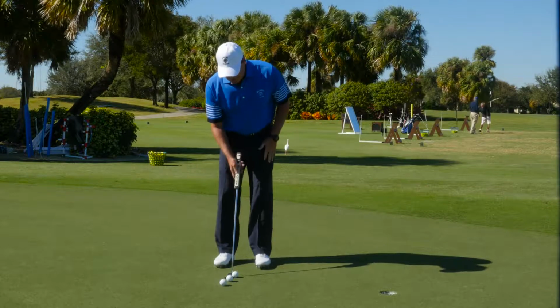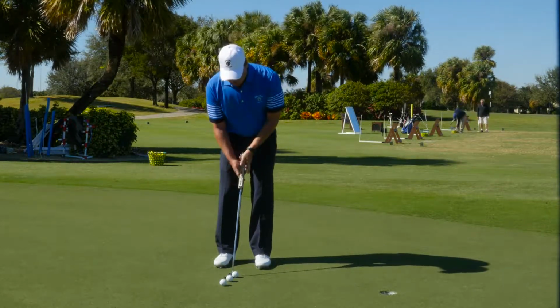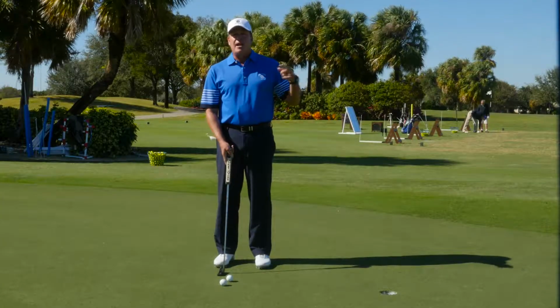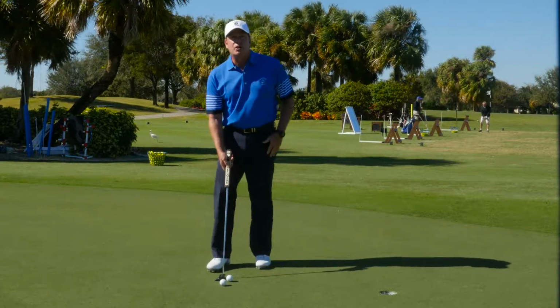If we hit it poorly or a little open, the ball or the line will not look as solid. So it would look something like this. That is not rolling end over end. We're looking for a ball that's rolling end over end. On that one, I can tell you that my club face was slightly open.